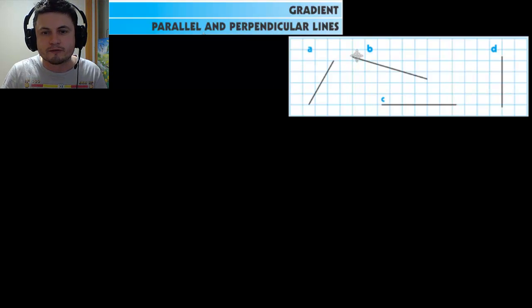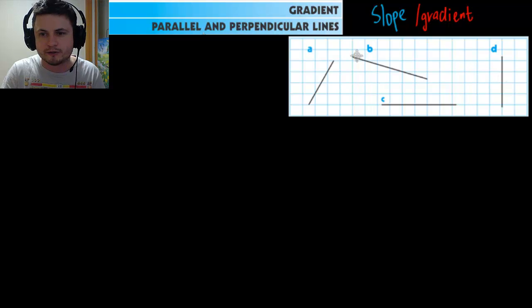Here are four different lines that represent four different gradients. Gradient is also known as the slope. This is something you may remember from grade 9 algebra. And basically, this is what we're going to be doing, slope or gradient. So what is it, how do you find it, and why do we need it?